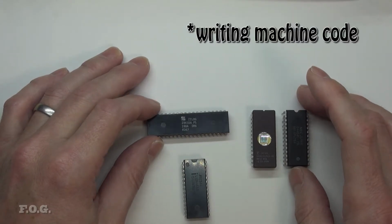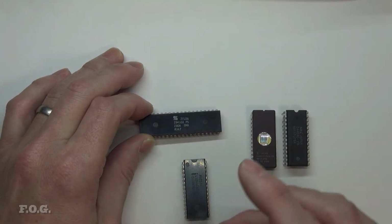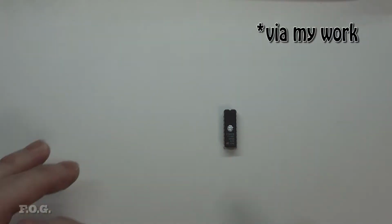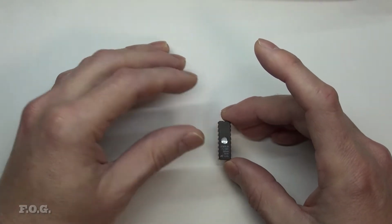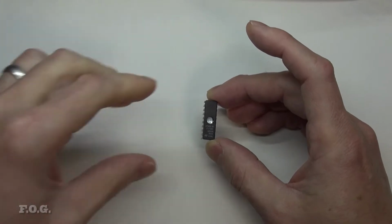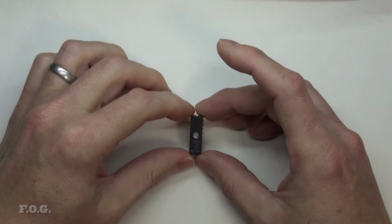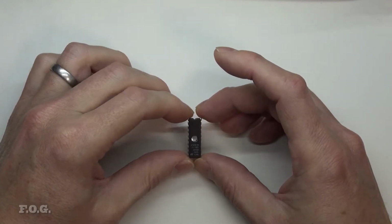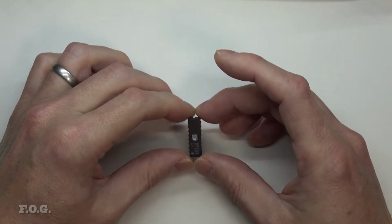It was an eye opener for me just how much can be achieved when you're actually writing at that level. Moving on, however, later on in the early 90s, I ran into my first microcontroller, which is this little baby here. It's an ST Micro. I think it was originally a company coming out of Europe, SGS Thomson. It's a group company from those days, but I think it's still called ST Micro today, with a lot of popular chips coming out even today. This was the first microcontroller I've experienced anyway, and I think they're coming from as early as 90, 91.